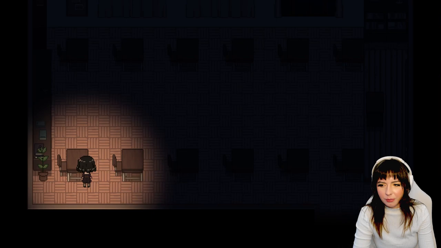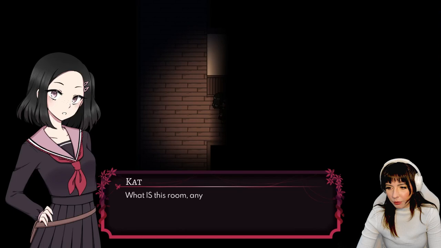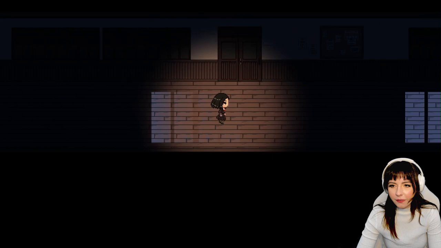A wooden desk. I'm checking everything now just in case. I'm gonna try and pick the lock here. This room is, what is this room anyways? I don't think I've ever seen anybody use it. I'm really curious as to what's behind this door, but I don't have time for this. You don't have time for this, but I have time for curiosity. Fulfill my curiosity. I've gotta get in somehow. Should I try and pick the lock?